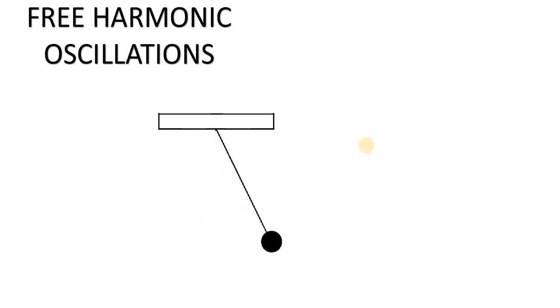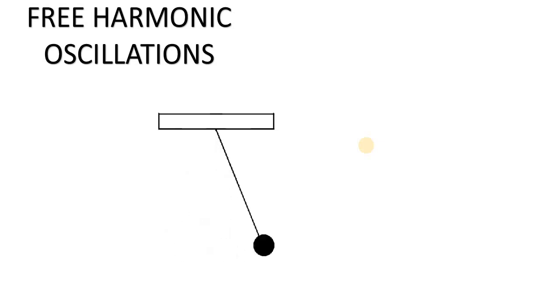In the case of a free harmonic oscillator, once the body starts oscillating, it will oscillate with its natural frequency without any external force acting on the body. Once the oscillation gets started, it will never stop. It doesn't have any energy loss. If the energy is not decreasing, it will never stop its oscillation. So it is an infinitely repeating process. That oscillation will repeat for an infinite period of time, and the amplitude of the oscillations will be constant.